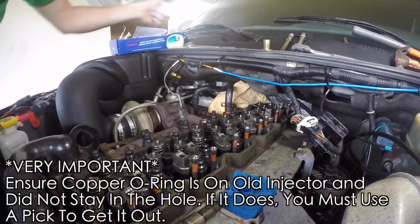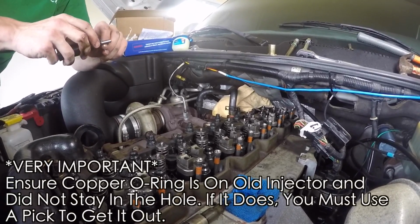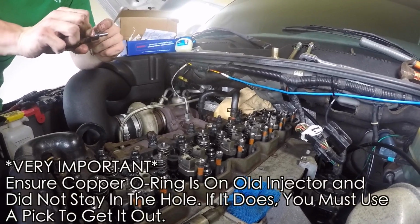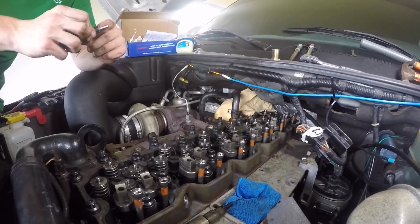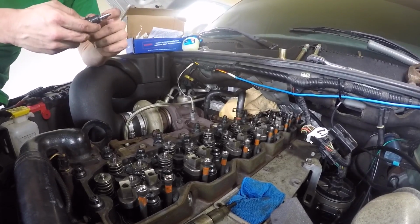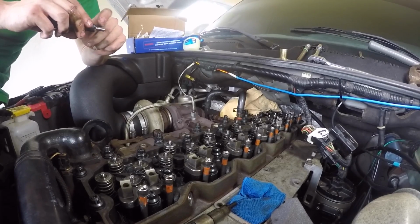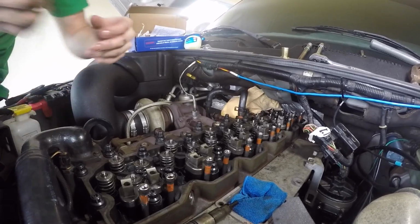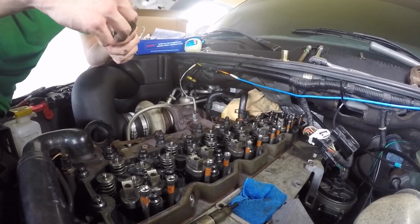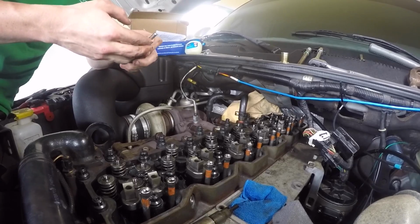So grab some Vaseline or some sort of lubricant. Well, really not any sort of lubricant, but some sort of Vaseline will do. Or grease. Grease is another one that you probably have laying around the house or in the garage. It's really just to grip that copper O-ring, make sure it doesn't fly off. So now that we have some Vaseline on there, just put that copper O-ring back on.